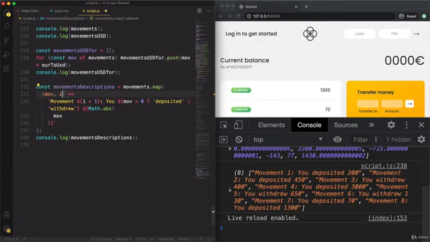And it's a good idea to keep in mind why we actually get access to these parameters here. So one more time, all we do here is to pass this callback function into the map method, right? But we do not call this function by ourselves. It is the map method who will call this function for each of the array elements in the movements array.